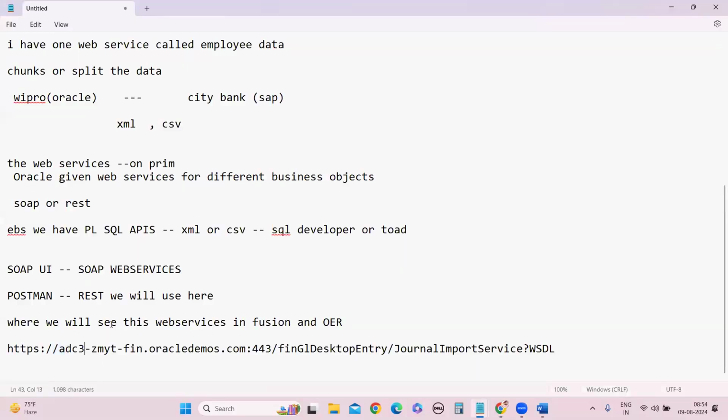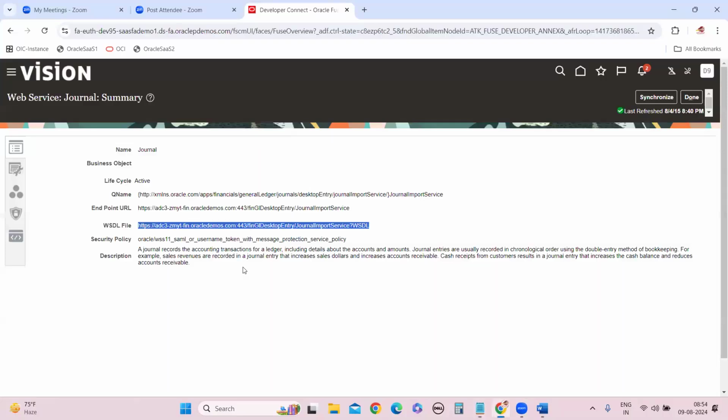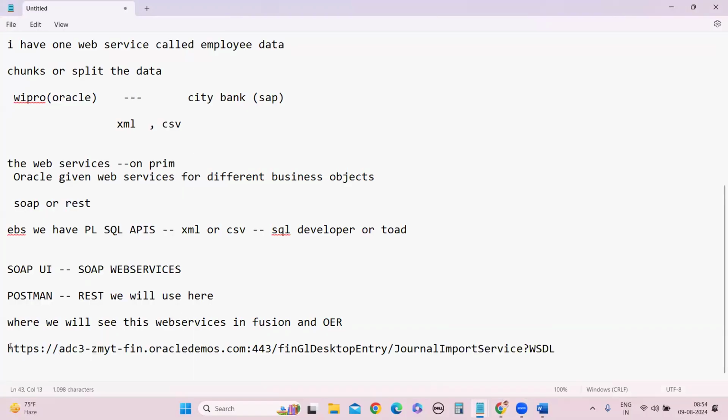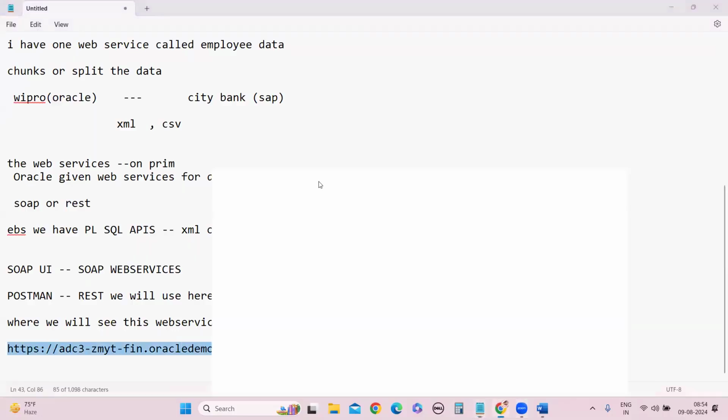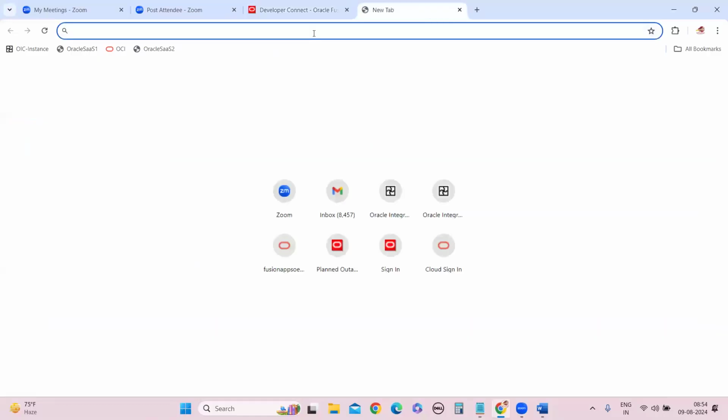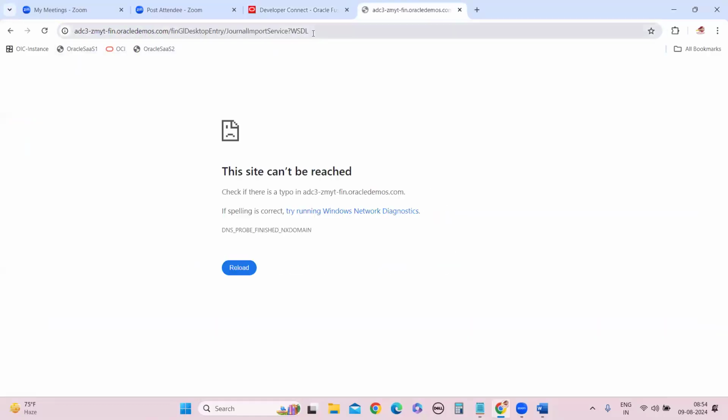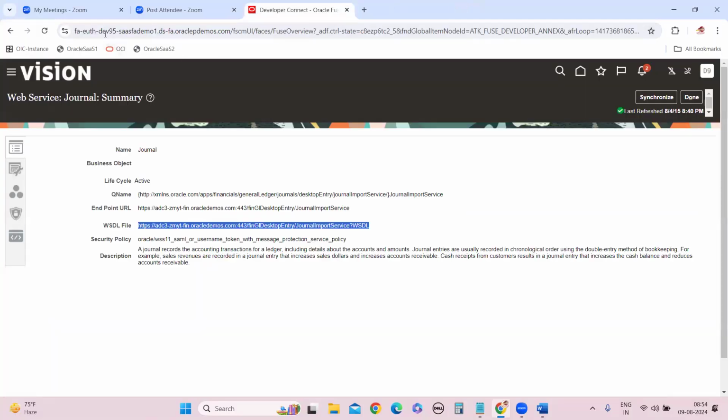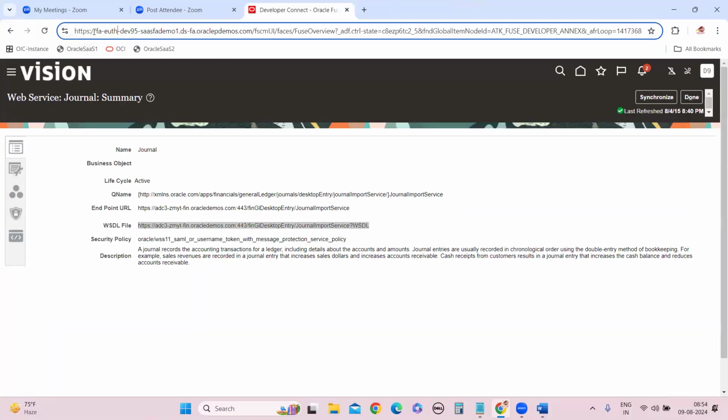you copy the web service which you found in the Oracle Cloud, copy this name and paste it here. But this will not directly work. If I select this one, directly it will not work. I will tell you what you need to do. It is not working, right? The site cannot be reached. So what you will do? You copy the cloud host name.